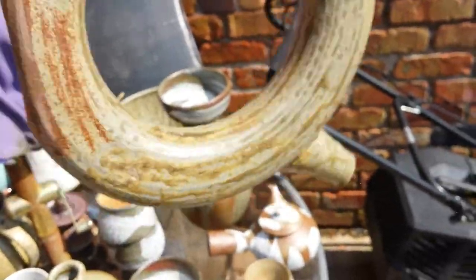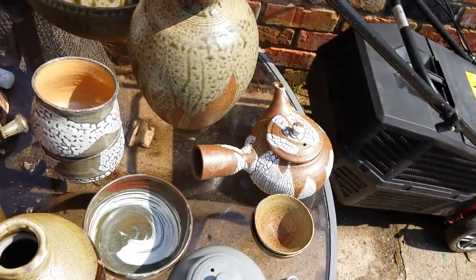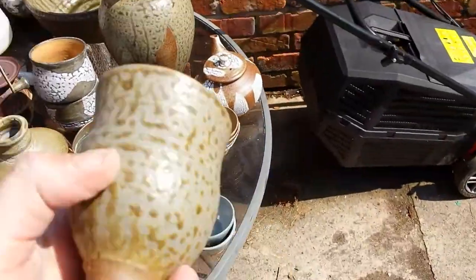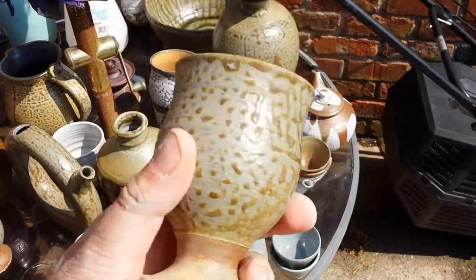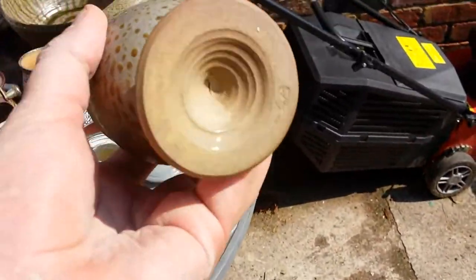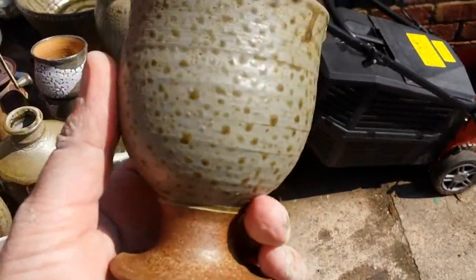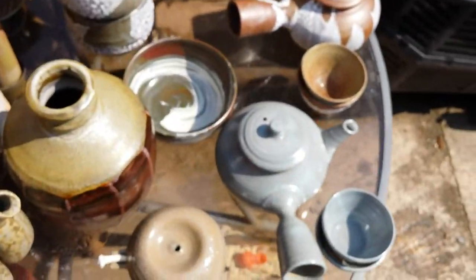My wood ash — I just brushed a couple of coats on that; not particularly keen on that. I'm getting some S-cracks on the goblets so I may have to rethink how I make those. I put blue wood ash on the bottom of that one but forgot to do it on the other one.